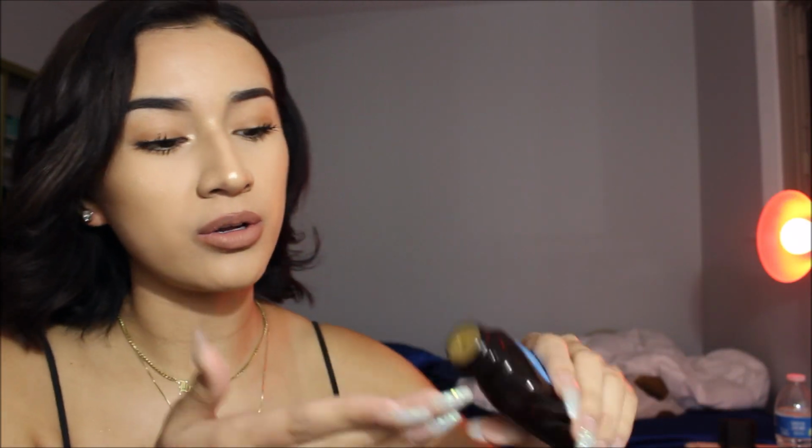The gel that I use is this one. I just got it at Walmart. It was the first one that I saw. It's really nothing crazy. That's pretty much all I do. I just add some Moroccan oil here and there whenever it feels a little bit dry, which is like all the time. So yeah. So that was pretty much it for my hair tutorial.